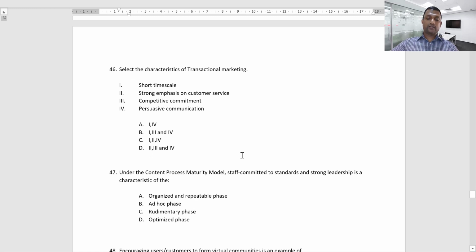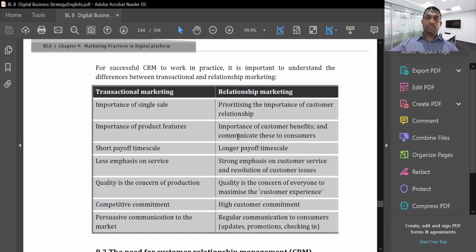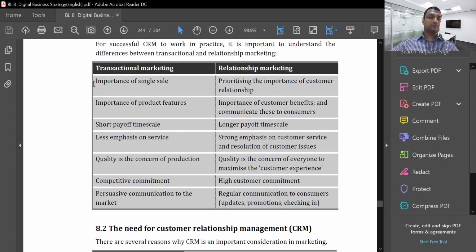So let's look at how it is discussed in the textbook. So in the next page it says it compares the transactional marketing focusing on a single transaction, whereas marketing focusing on a relationship where future many more transactions can happen. So transactional marketing is thinking on the current sale, whatever the product to be sold now, they want to just sell it off. They are not thinking of how to get this customer to buy products in the future also. So the focus is not that, right?